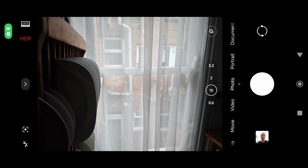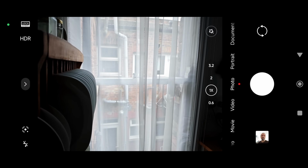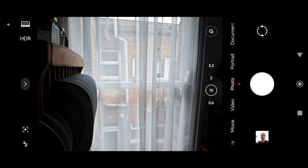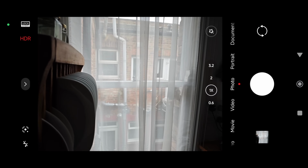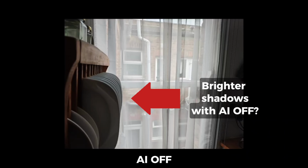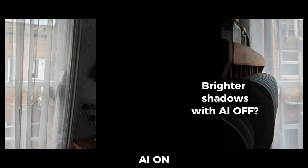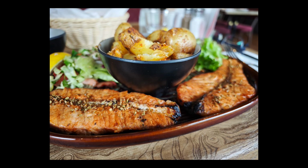Now, both devices have an AI camera feature in the settings for photos, and this feature is supposed to enhance images depending on the scene. But being honest with you, I really struggled to see any difference between the images. I tried it a number of times, switching it on and off and taking a picture of exactly the same image and then comparing the two, and I really couldn't see any difference between them.